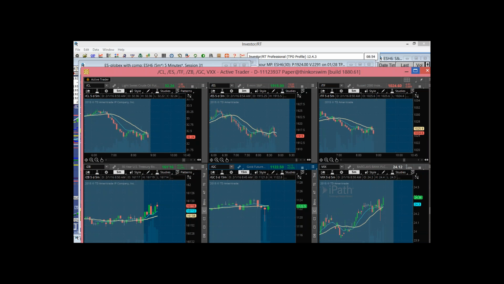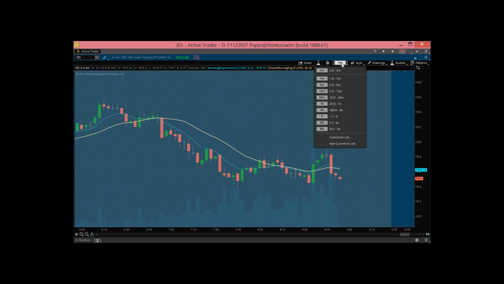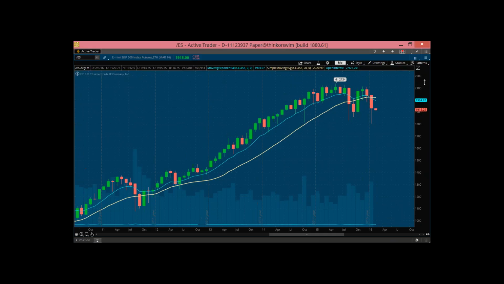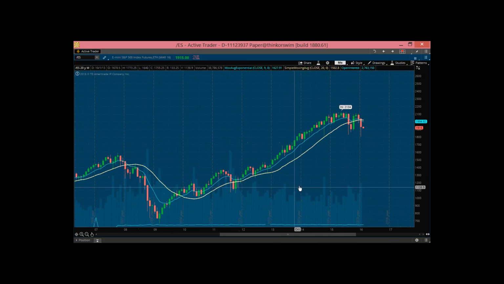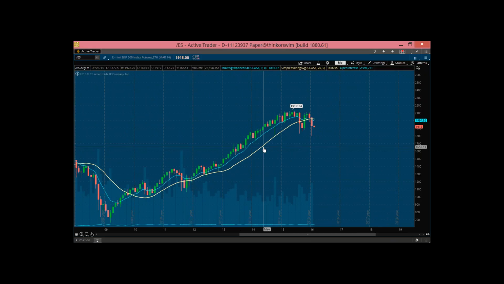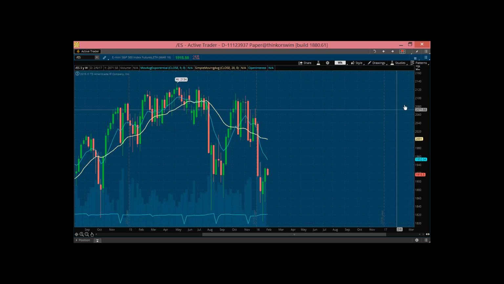Just going to move this up. And I like to start with the monthly. And basically, I'm looking for trends. I use a 9 EMA, 20 SMA, and candlestick. I'm looking for slope and separation for the strength of the trend, where the trend is getting violated. You can see on the monthly we have violated the trend, and we have a possible start of a downward trend. Although we do have a possible foo-bar, Mr. Sneaky, on the monthly that could give us a move back up towards the moving averages, but right now the trend is down on the monthly.